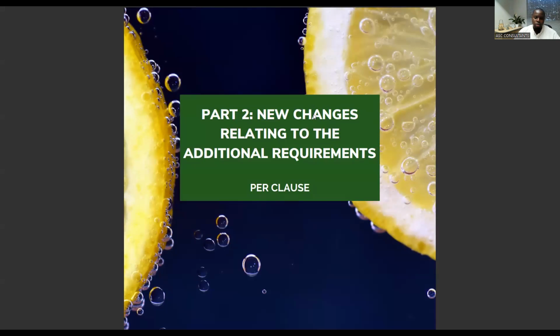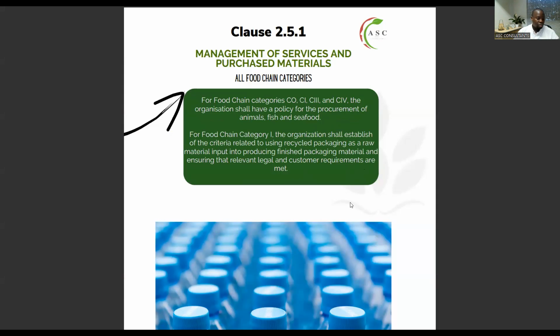Now let's go to part 2. And now in part 2, we are going to look at some of the additional requirements. We are not going to look at those that we previously had. We are going to focus on the changes only. So if you see me skipping some of the requirements, it essentially means that there is nothing that has been changed there, so I will just proceed to the next one. Do not worry if I skip something and you think that I have forgotten. It is merely because there hasn't been any change, and thus there is no need for me to mention it.